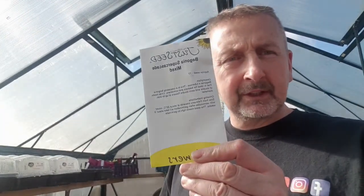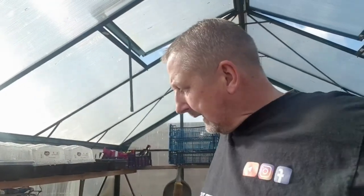Now, I did the corms the other week off Michelle Lee's. I've got a couple coming through, but another week or two we might see some signs. But these are from seed, and I got these from Just Seed. I've never done begonias from seed before, but the reason I chose Just Seed, and they don't pay me, I'm just like you, just a normal gardener looking for inspiration. It's got a coating on, so germination may be better.